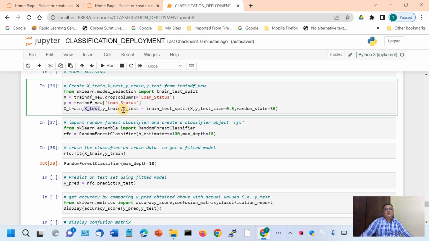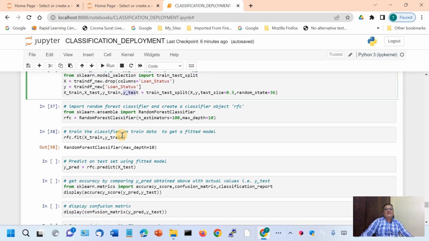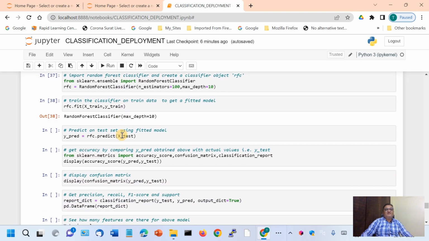And we will try to predict the values of Y test, and those predicted values of Y test will be compared with the actual values of Y test. So then we will get how accurate our model is. So the fitted model is obtained. Now we are predicting the values.